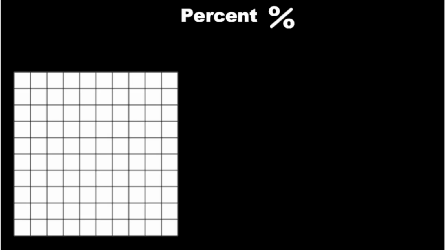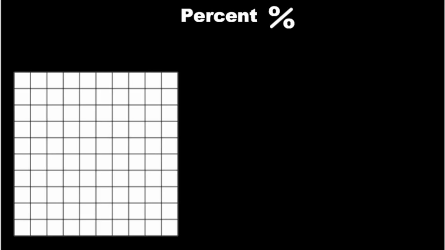I'm going to teach you a few things in this lesson. I'm going to teach you how to draw percents, how to show it using a picture. I'm also going to show you how to turn percents into fractions, decimals, and ratios. I'm also going to teach you how to arrange numbers in order when some of them are percents, some of them are ratios, some of them are decimals, and some are fractions. How to put those numbers in order and sort them.